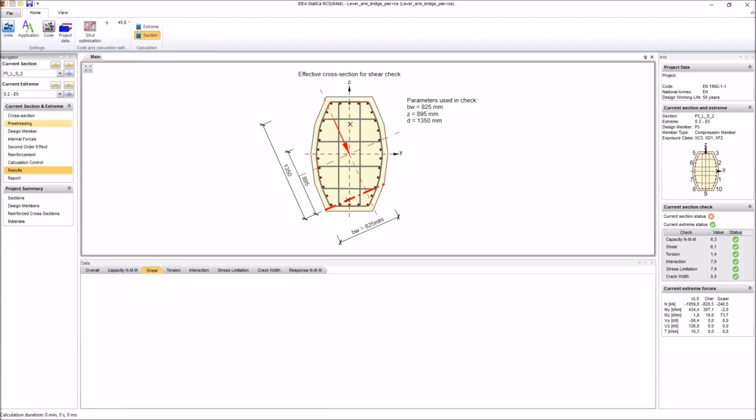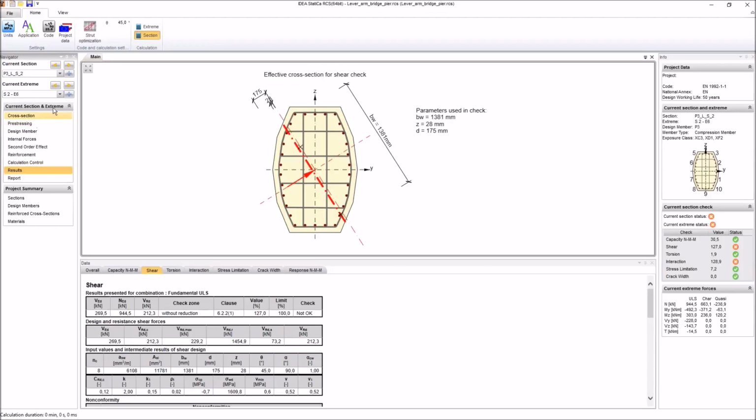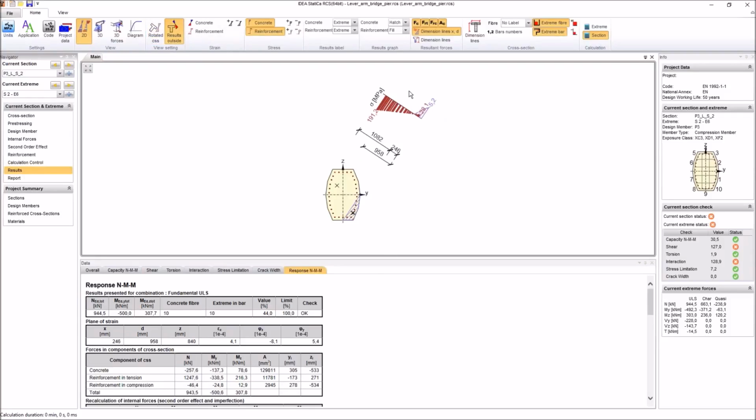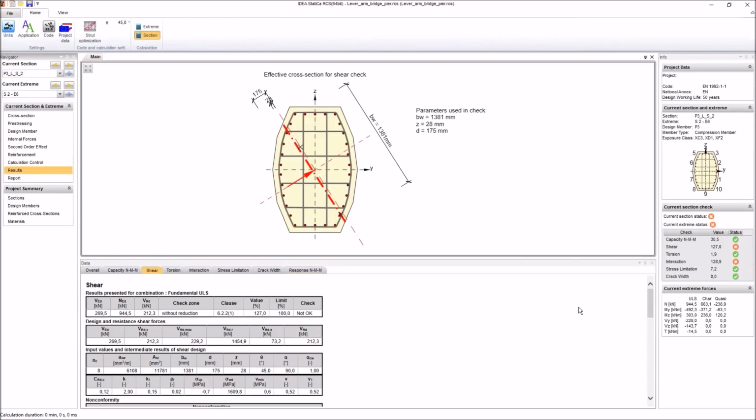All of these are from the real bridge, from the customer. So this is not an example which I would just input because I wanted to show you. And this is the last extreme which I want to show. This is E6. And we can see that first of all, if I do not rotate it, the direction of the response is completely different than the direction of the shear. And it is even not satisfactory. The shear is, as you can see here, 127%.